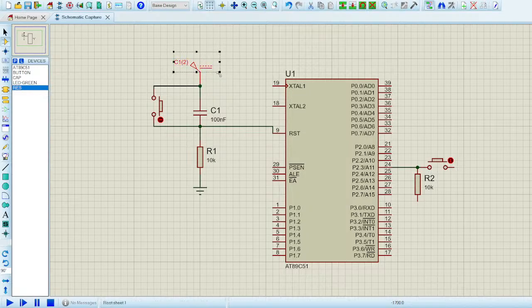We can also copy the component, so you can select the component, right click and block copy. So you can copy the component and place it somewhere else. In my case I want it here, and after it's placed I'll hit escape, and now I can connect this block to my button, and it's done.